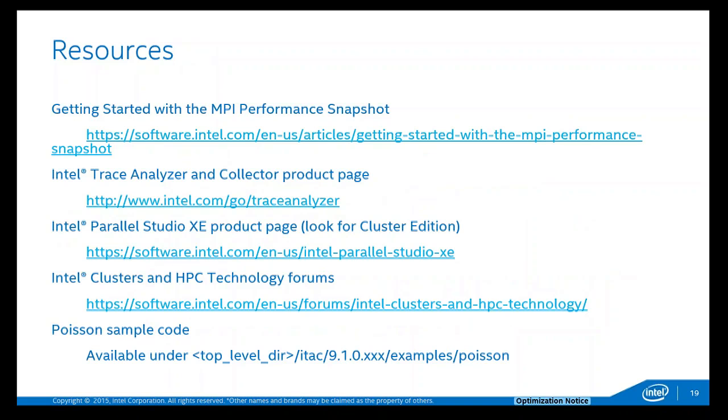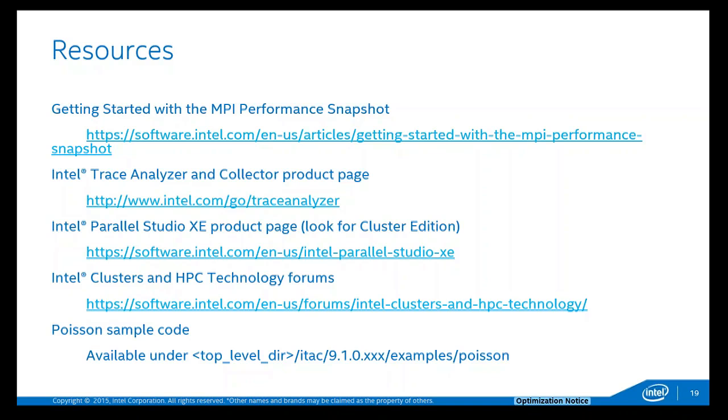Okay, let's see, there are quite a few. Can you address how this works on the Xeon and Xeon Phi? Yep, so this fully supports Xeon Phi profiling as well. As with any MPI application, you may be planning on running in mixed mode, so that means Xeon host and Xeon Phi processor.